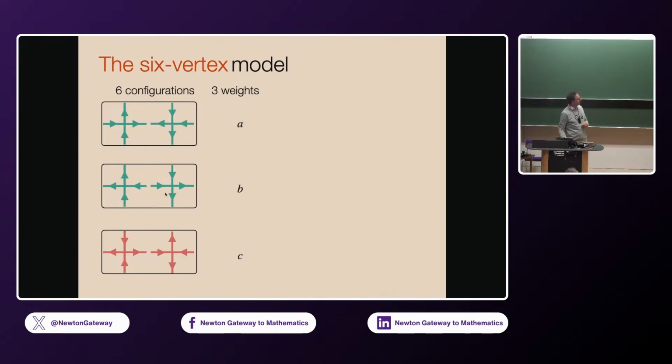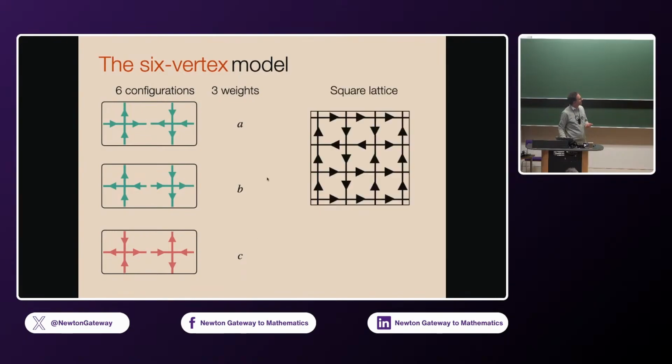Six vertices. They look very much like the vertices that I've already shown you, so I don't need to describe them. Because they do StatMech, they assign a weight to the configurations. And the question is, how can I place all these vertices on the square lattice? Exactly the same question we are trying to answer. So our active hydraulic problem reduces to the 6-vertex model. You do StatMech, you want to compute the partition function to see whether you have an actual phase transition in this system, and to compute all possible structural correlation functions.